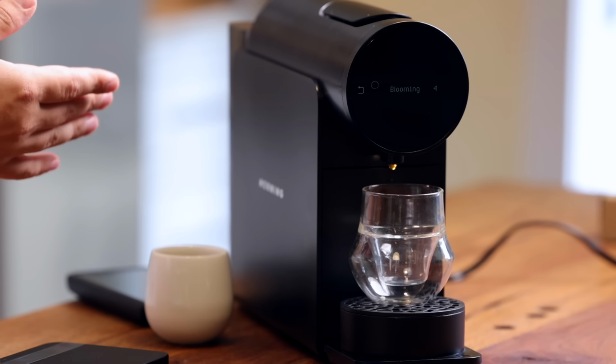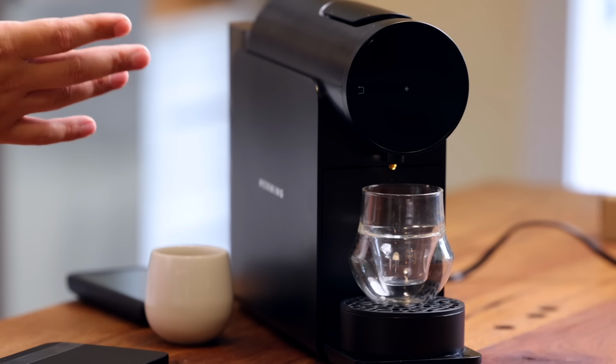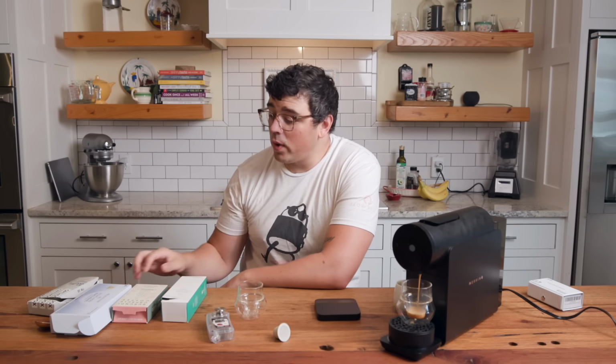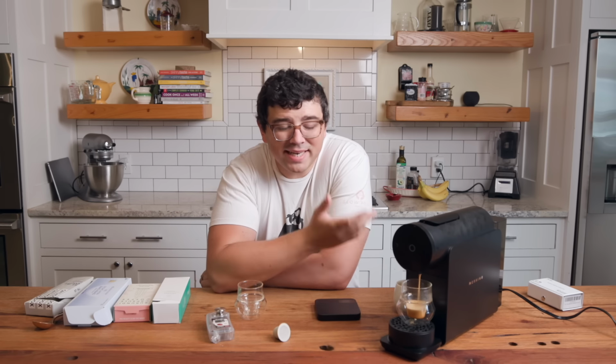I did average about 30-second shots. So that means after the bloom, it's only running 7 or 8 seconds. Except this one went up to about 40, 45 seconds, as well as Center Coffee. And again, that's one of those things I'm not quite sure how or why that happened, but it did.